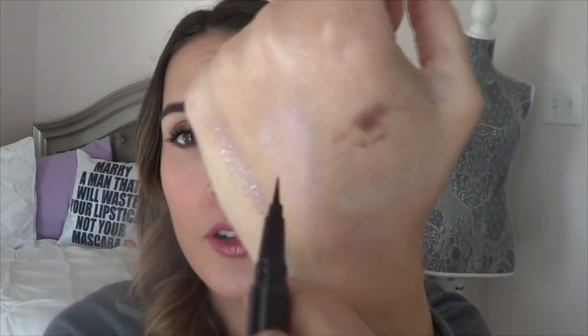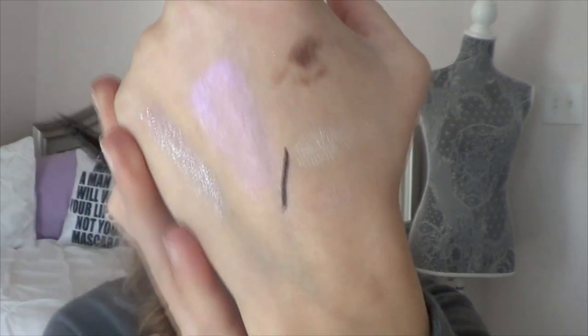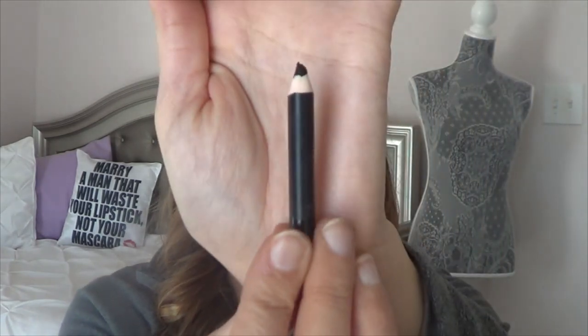For eyeliners, my favorite go-to liquid eyeliner is the NYX Epic Ink Liner — it's really perfect, I love it for every day. It makes a really great black line. I used to love the Stila Stay All Day Liquid Liner, but this one is cheaper, cruelty-free, doesn't have bad ingredients, and lasts a long day as well. I definitely recommend you check out the NYX Epic Ink Liner. I also have my oldest eyeliner — the Lancome Noir Intense, a liquid drama pencil.